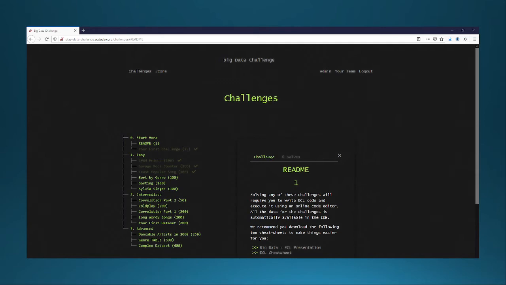Your goal is to get the most points that you can in the time period. So if you're a really advanced, expert level programmer, go ahead and start on the more difficult problems that are worth more points, the ones in the advanced section. But if you're totally new to this, start on the easier problems because it doesn't matter if you get all of the problems done. It just matters that you get the most points.